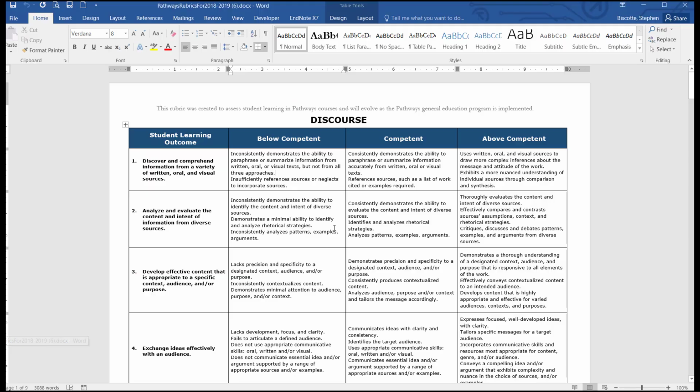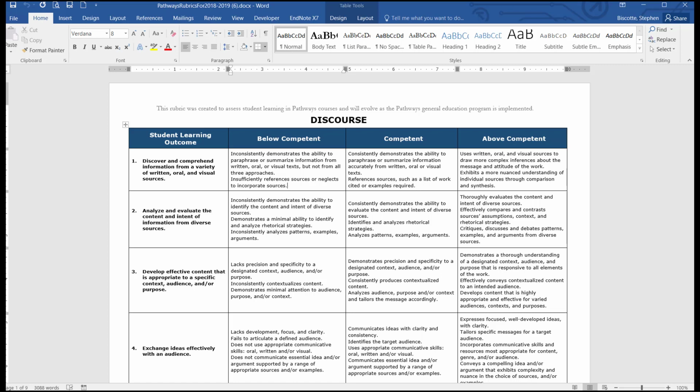Depending on the student work that is selected, instructors may choose to use a Pathways rubric as is to assess student performance, or the instructor may interpret a Pathways rubric to determine the extent to which a student has gained the knowledge, skill, or ability articulated in a specific Pathways student learning outcome. I will show you examples of how an instructor might use the Pathways rubrics as written or interpret the Pathways rubrics in a minute.